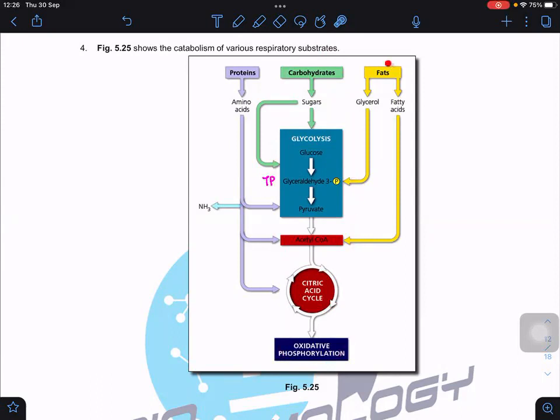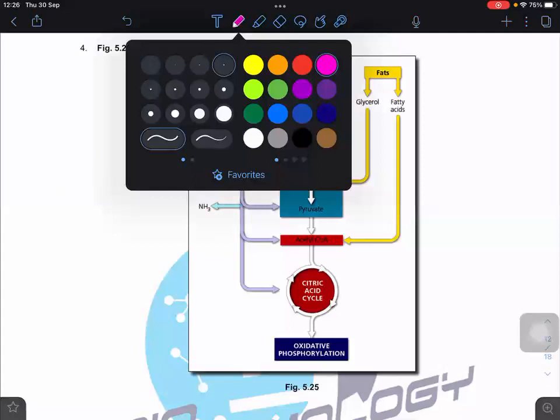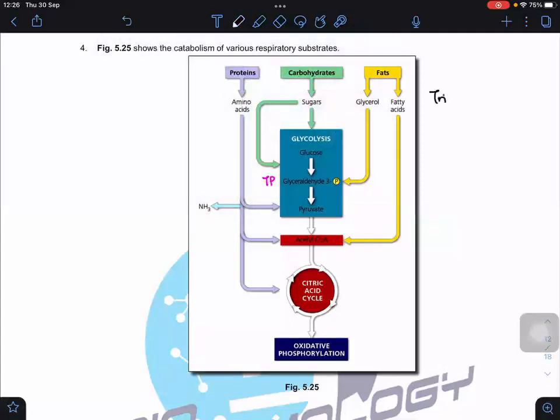But how about the fat? The fat is actually triglycerides. For triglycerides, hydrolysis takes place. We are going to get fatty acid plus glycerol. This glycerol is 3-carbon. So this 3-carbon can be converted into a triose phosphate. Can you see that? We can convert them into triose phosphate, and from triose phosphate, we complete the oxidation process and then enter the link reaction to form acetyl-CoA, and then the Krebs cycle and then oxidative phosphorylation.